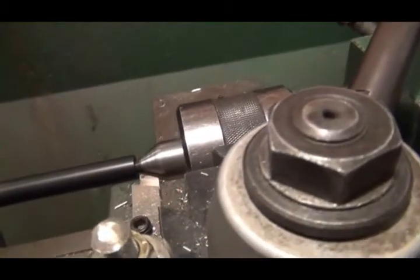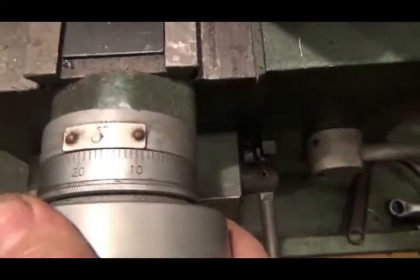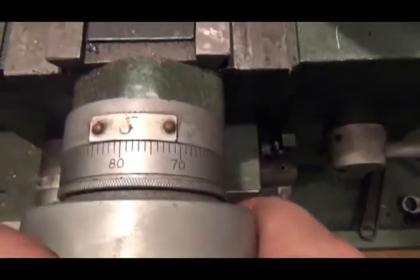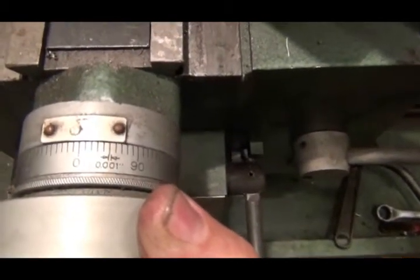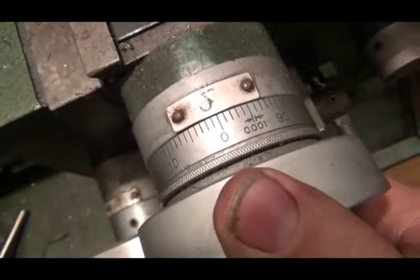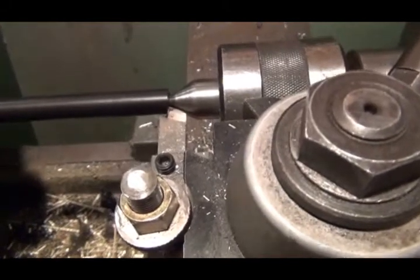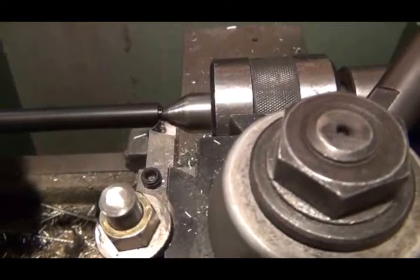I have it all set up so that when I have that dial on 0, this one on 0. Getting a lot of reflection off my light. When I crank this real slow, it's going to turn that 1/2 inch Delrin down to 3/8.